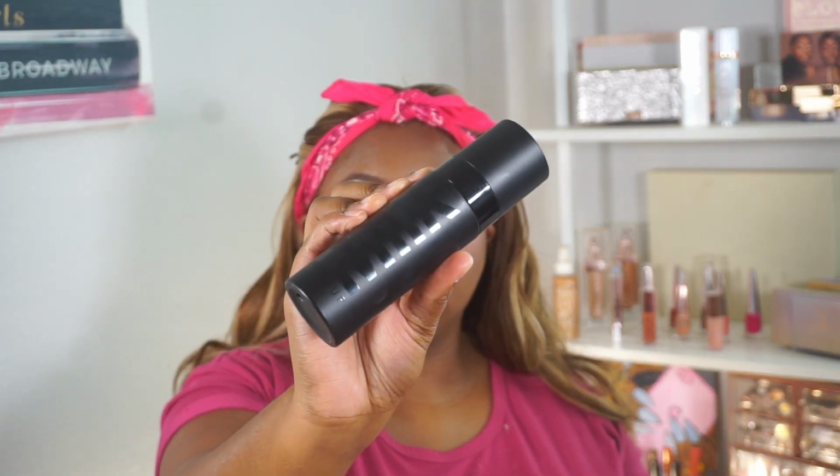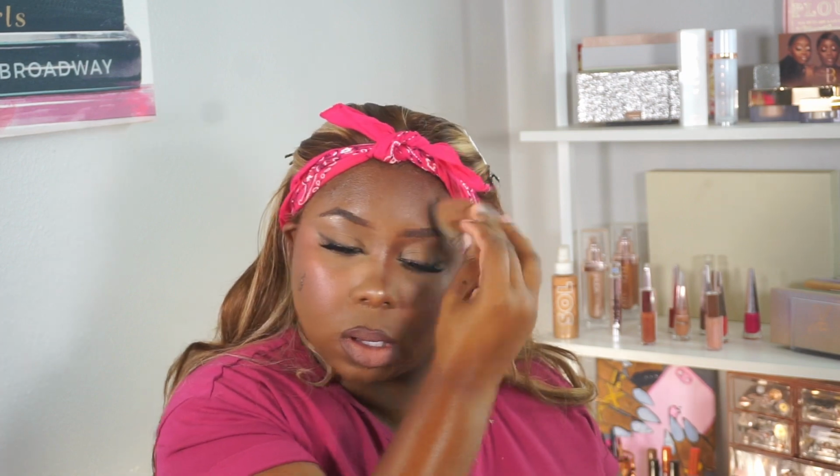And to officially set the skin, I'm taking this Milk Makeup Pore Eclipse setting spray on my sponge, tapping off the excess, and I'm pressing it into the skin. And this is gonna help lock your makeup in, so that it lasts all day. And then when you're done, you're gonna look like a baddie. And yeah, this is what the natural beat is giving.